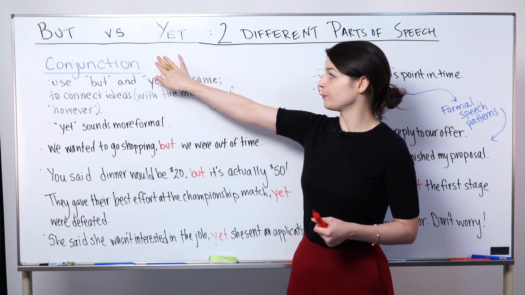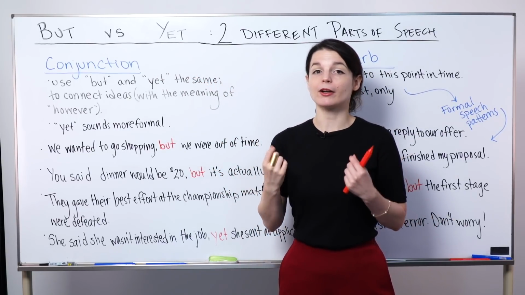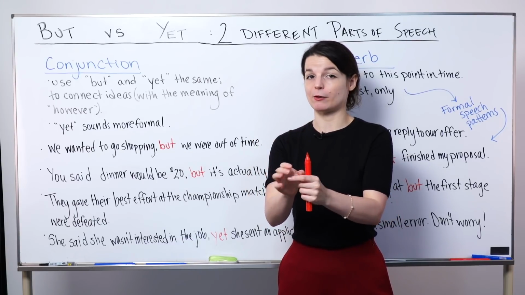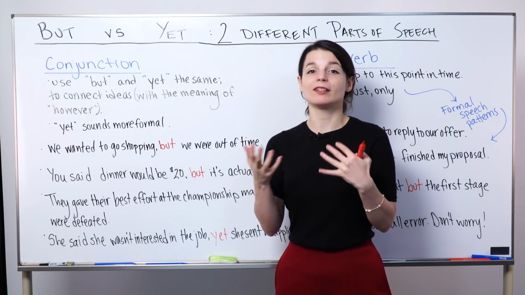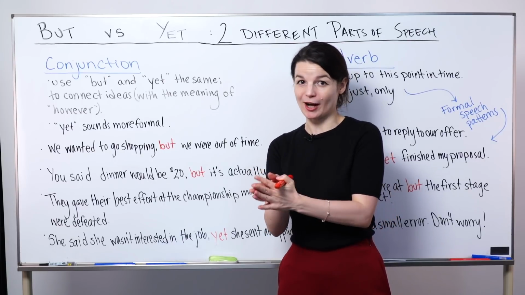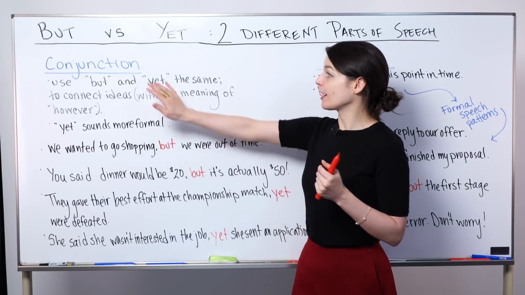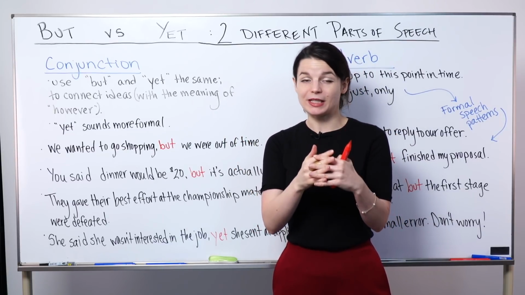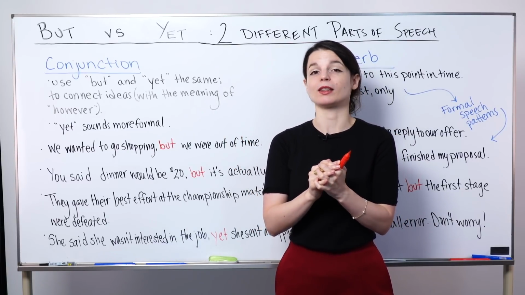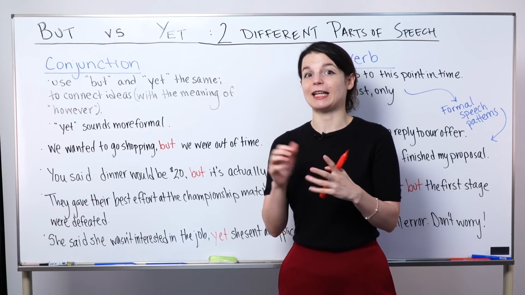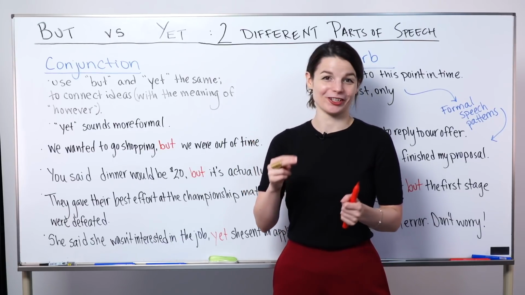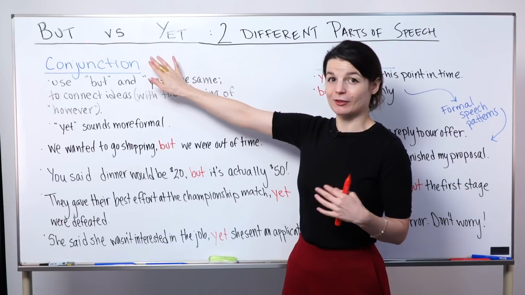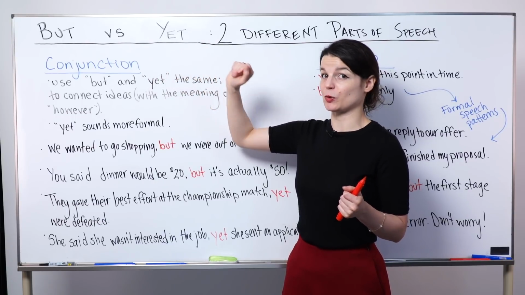The first part of speech I want to talk about is using but and yet as a conjunction. So a reminder, when I say part of speech, I mean the function of the word in the sentence. So that means grammatically, what is the word's purpose? What is that word's job in the sentence? So a conjunction is a word that is used to make two ideas come together. We connect our ideas with conjunctions. So for example, and, but, or, for, so, those kinds of things.